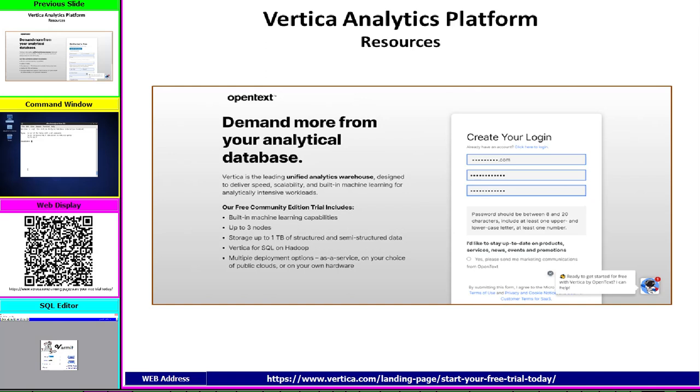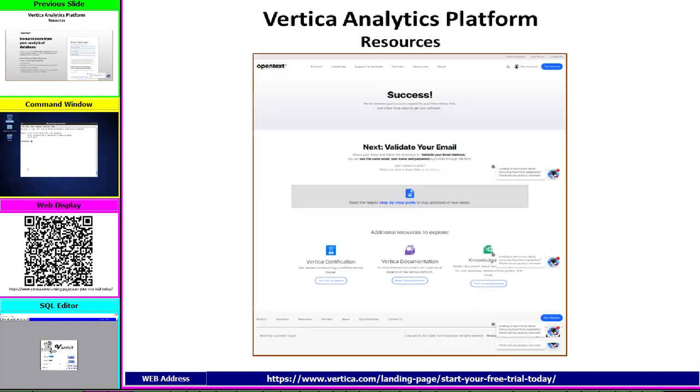Once you enter your information into the request form and submit the request, you will be requested to validate your email. After you validate your email, you will have access to a large amount of Vertica resources and downloads. At this point, you can request your free Vertica trial. In upcoming sessions, we will detail how to download the trial version of Vertica and set up your own Vertica database. That will give you your own Vertica database for you to execute the examples we present and to explore and understand on your own.